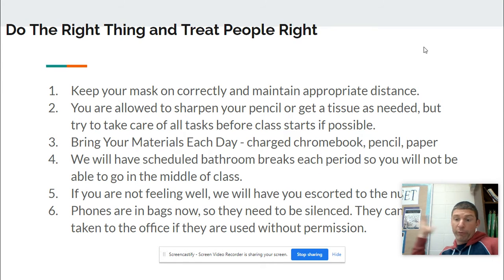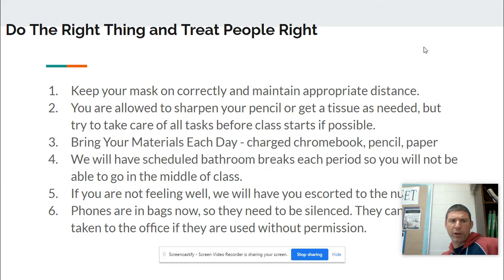I haven't really talked about what personal finance is, but I guess we can go through this first. Do the right thing, treat people right, keep your masks on, have all the materials that you need: charged Chromebook, pencil. Having paper with you is key too. You're going to be carrying your stuff from class to class, so make sure you bring that stuff. I know your phone will be with you. I may have you take out your phone one of the first days, and I'm going to set up Remind alerts. Whenever I give out key work, I usually send out Remind messages once a week or so, just to keep you in the loop of what's going on.